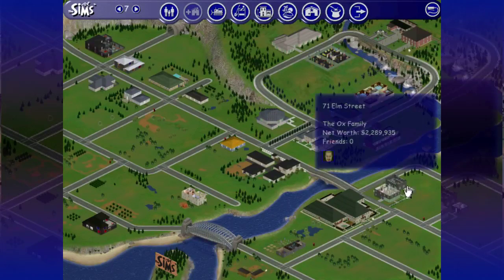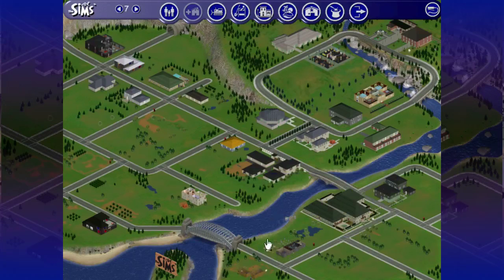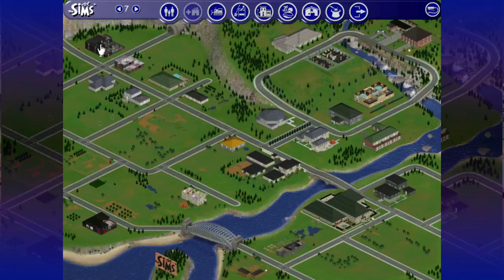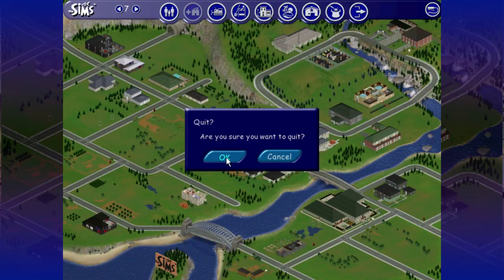What else do I want to show? So I think that'll be it. Show some of the other lots later. Maybe a couple of the community lots I've built, some of the people who live in Magic Town. Also, figure out my mic. I shouldn't have done a 35-minute video, not knowing how my mic will be, but whatever.